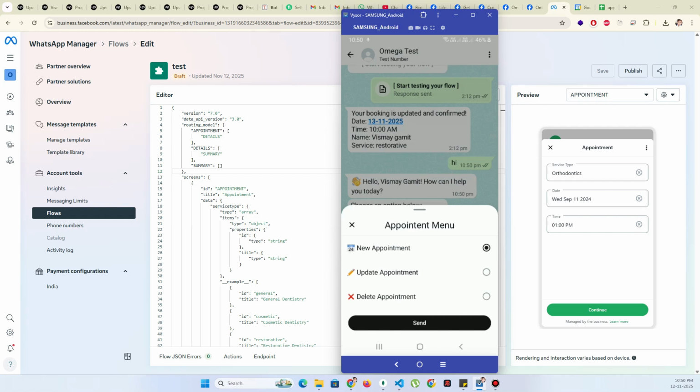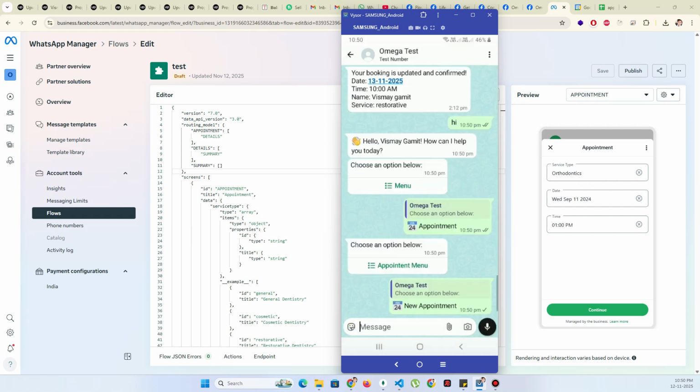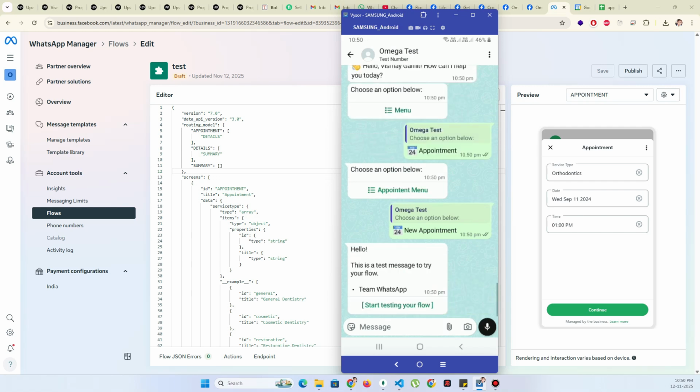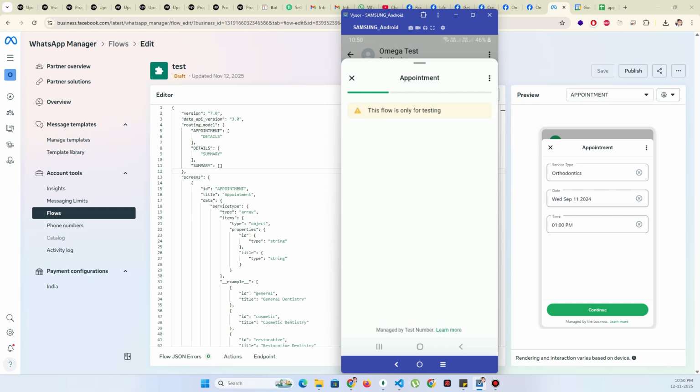So I have created three menus: new appointment, update appointment, and delete appointment. So I'm clicking on new appointment. For testing purposes, I have used a testing number. Let's select all the necessary information. Everything here is dynamic, connected with Google Calendar.